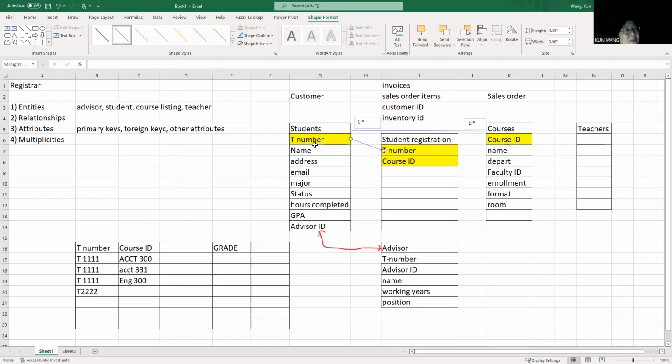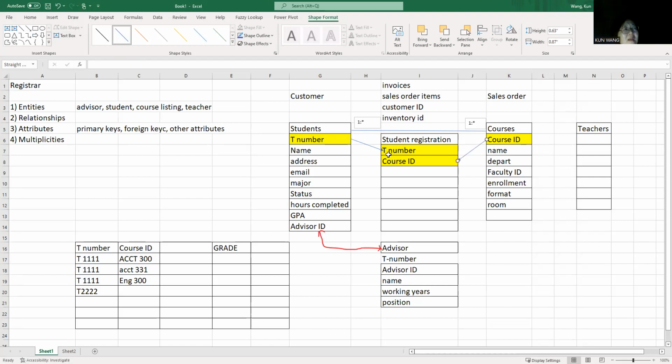So if I want to see, for example, for this student, how many courses he or she registered, I can view or request all of the courses he or she chose by linking these two tables. And from the other way, if I want to know for this special course, how many students or who registered for that class, you can look from this side.